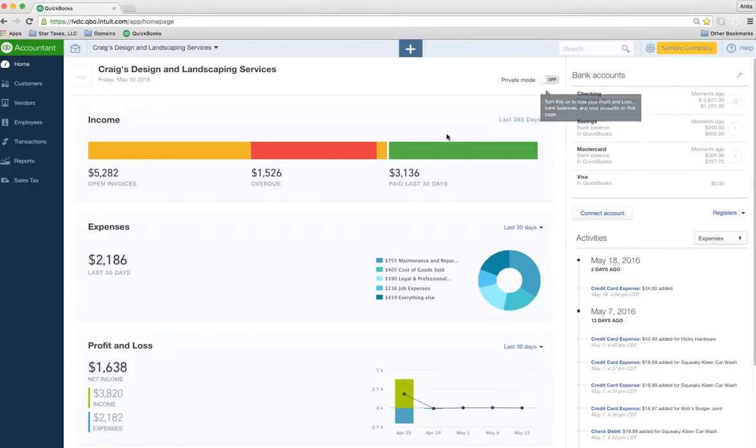Okay, and on the left hand side of any QuickBooks Online company is the Navigator Bar. You will learn more about this as you go through the module. Because the home page automatically opens when you open up QuickBooks Online, it directs the small business owner to review key metrics about their business, as well as alerts them to important upcoming tasks.